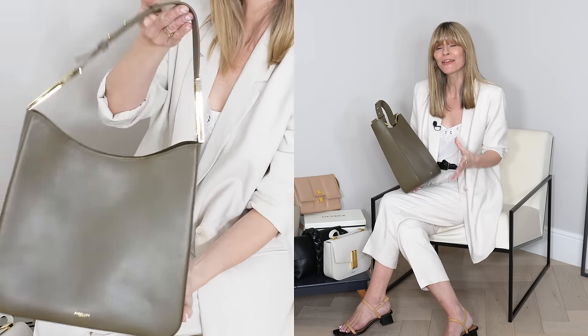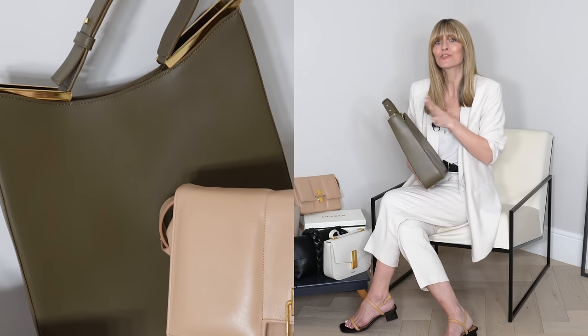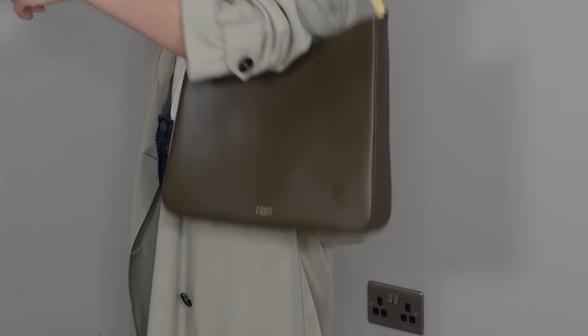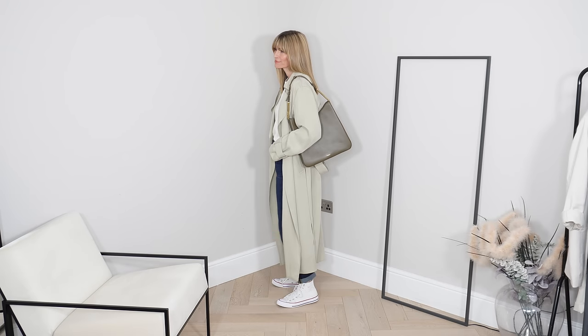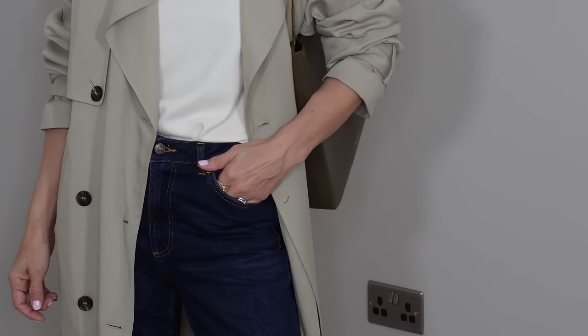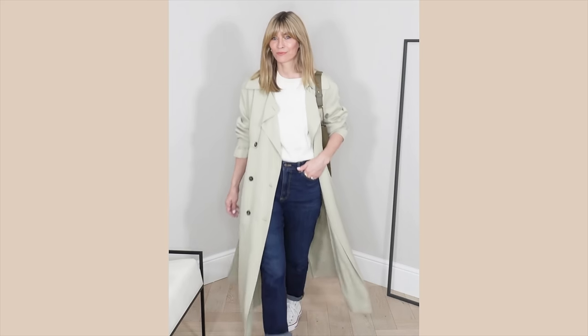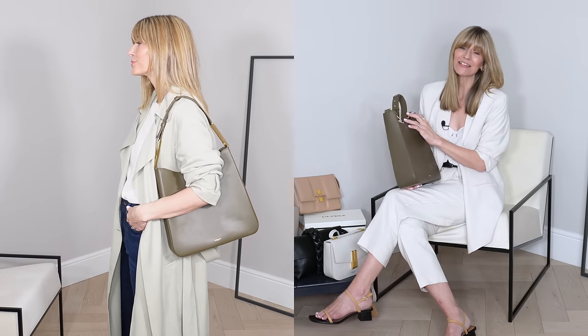I was really interested in taking a look at Demelier's shade of olive, as it can really vary so much from brand to brand, so I decided to try it out with their Scandinavian-inspired handbag called the Helsinki. Like the Vancouver, this handbag is more structured in shape and sleek and minimal in its design. Their shade of olive is absolutely spot on — not too sickly green but not too dark either, just somewhere in that perfect elegant middle. For this lookbook I wanted to show how you could make this sophisticated, structured handbag work for everyday chic as much as for smarter events — dressing it down with jeans, a classic tee, floaty trench coat and relaxed high-top trainers. The bag instantly polishes looks like this and makes the whole vibe feel more elevated. The Helsinki is for those who love a sprinkle of minimalism — sophisticated, sleek and effortlessly chic, but not at all overpowering. A beautiful everyday bag.